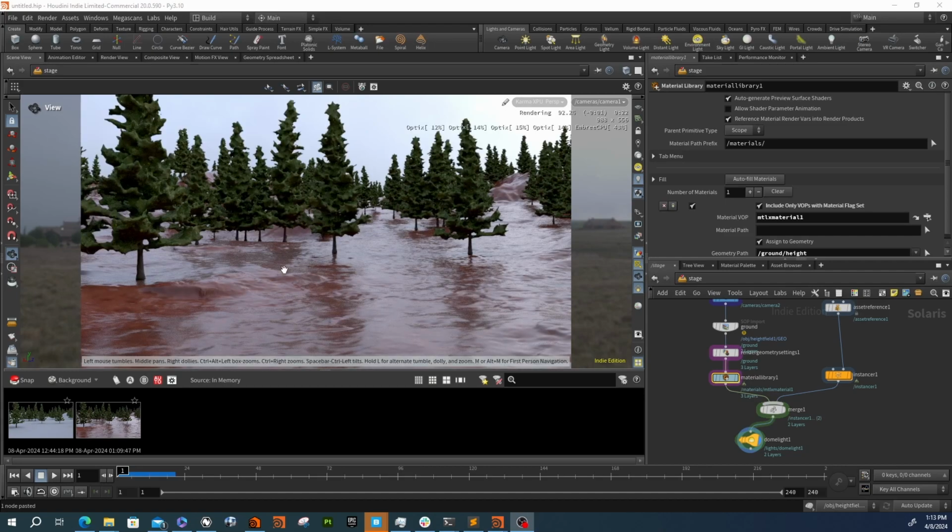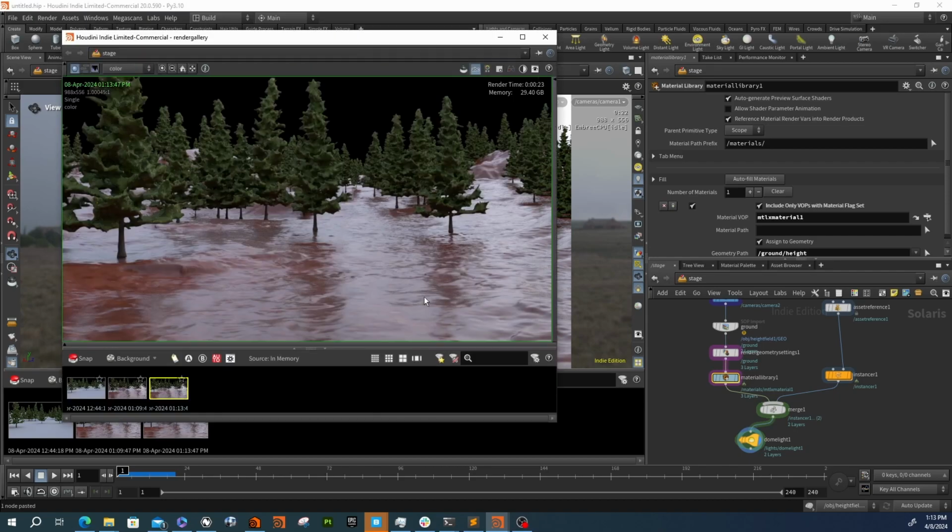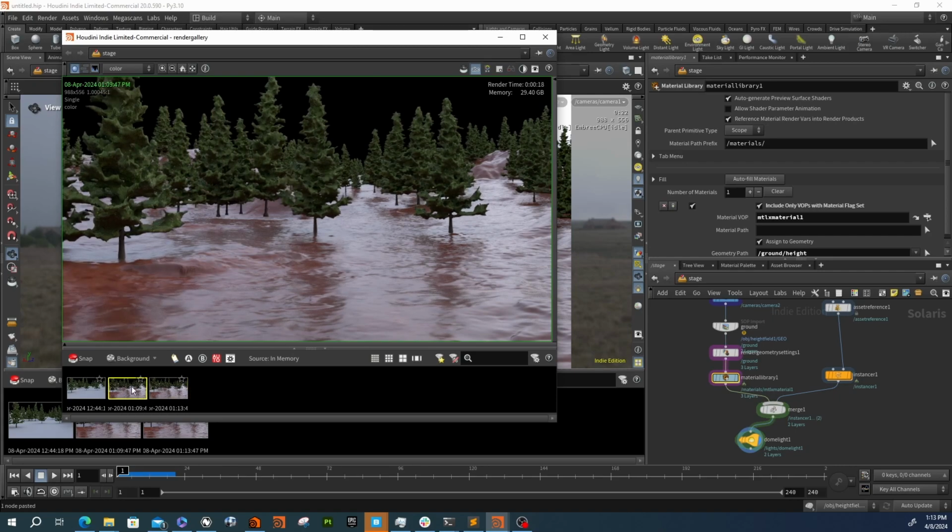Okay, so if we take a look at this now, we can see all those trees that before were floating now appear to be down on the surface, right? And lifted out of the surface. So we'll go ahead and take a snapshot, and then let's just view these two images, and we can jump back and forth, and we can see that now our trees are indeed growing out of our properly displaced geometry.